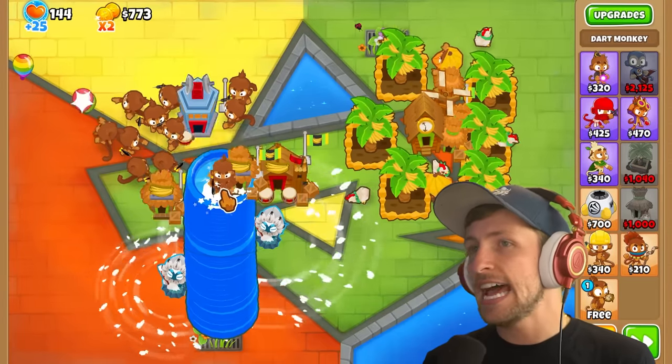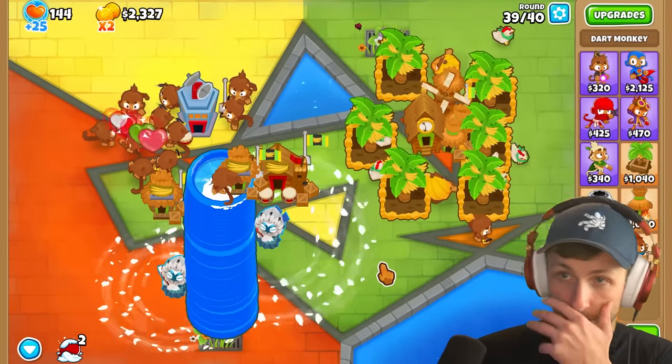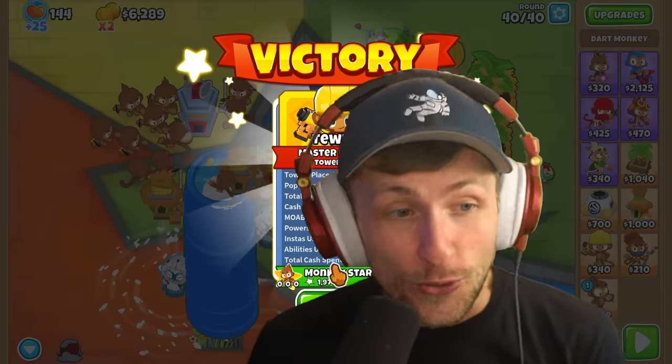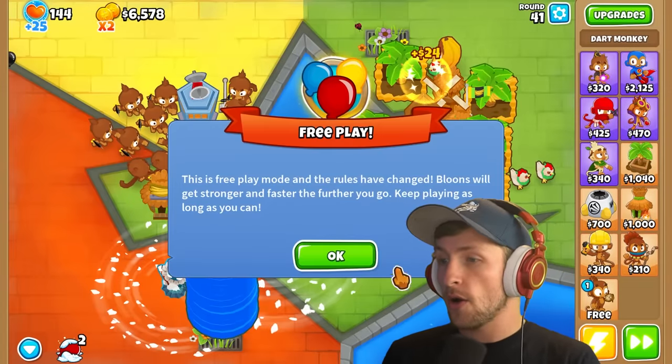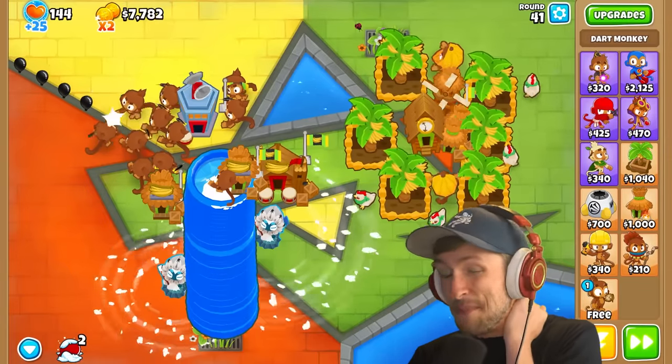Okay, that should be good for now. I don't know how many dart monkeys that is, but that's a lot of dart monkeys. All right, how does it do against a Moab? Oh my gosh, it just destroyed the Moab. Let's go. Okay. All right, we're doing good. I think we're pretty strong, and I don't think we really have much to worry about.